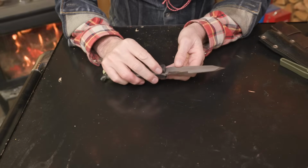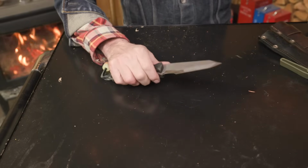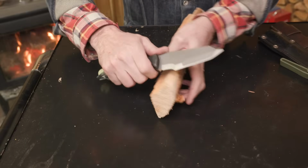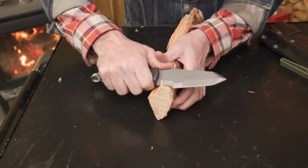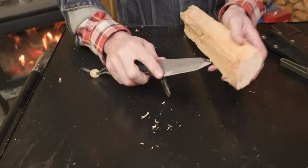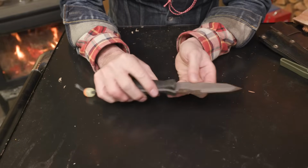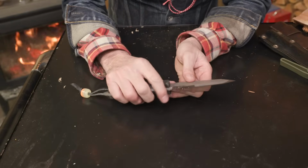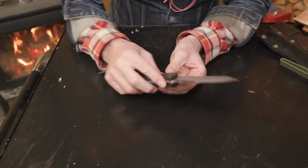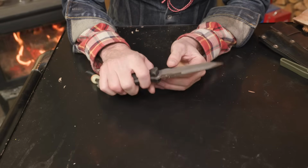Yes, he could put a finger choil on there, but now you don't have near as much utility when you want to do detailed work up right next to that blade, which this blade's kind of designed for. So initially I thought I wanted a finger choil on there, but the more I thought about it, I'm like, okay, I see why he didn't do that. It's just not worth it. And he put the palm swell on there, or that bubble, to prevent the hand from slipping.